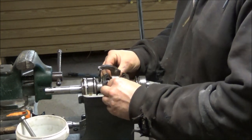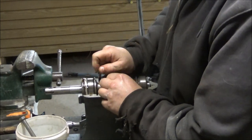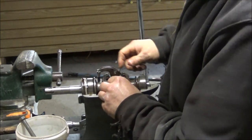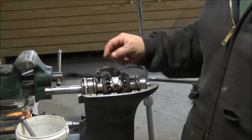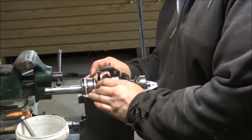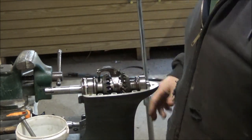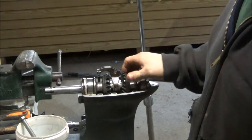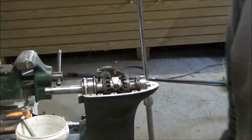Okay. I think they say this works better if it's in neutral. So I'm going to try to get it in the middle position so when we go to put the pin back in it. So this is down into its little groovy thing. That's kind of an inch groovy thing. This is good. Gears are good. All that is good.